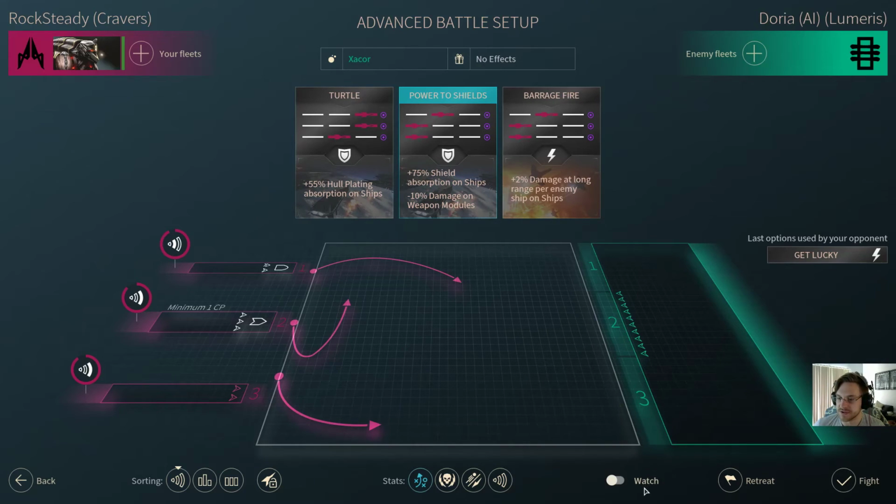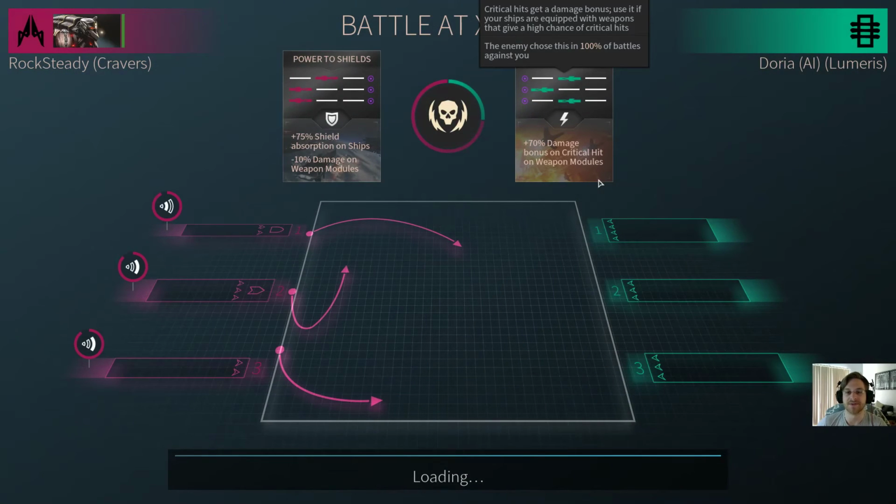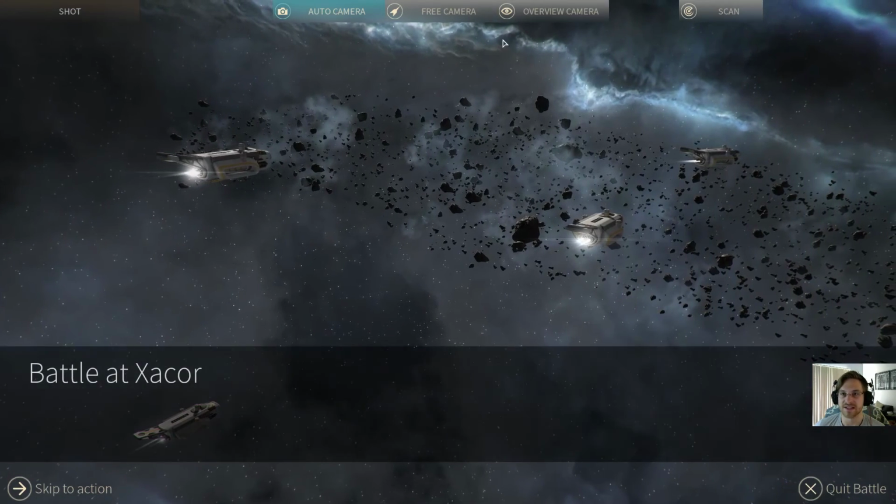And so what we're going to do is watch this battle, and I'm going to give you a breakdown of the battle as it's happening. And that's going to be the end of this episode. I'm going to do this battle, explain it a little bit, and then that will be the end of the episode since we're reaching our 30-minute deadline.